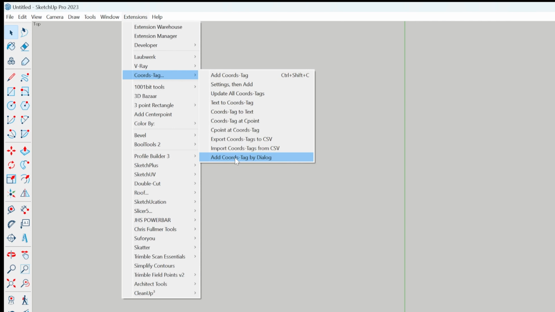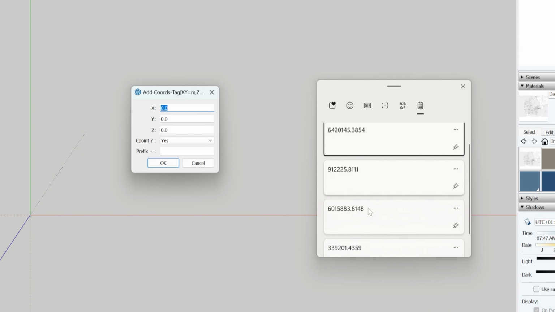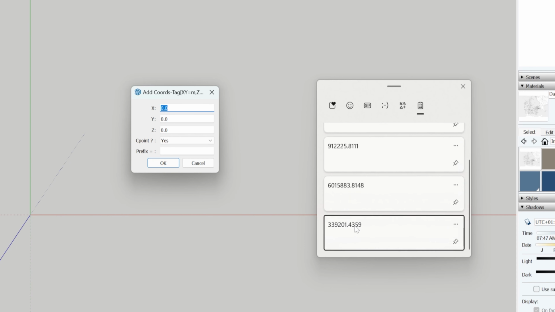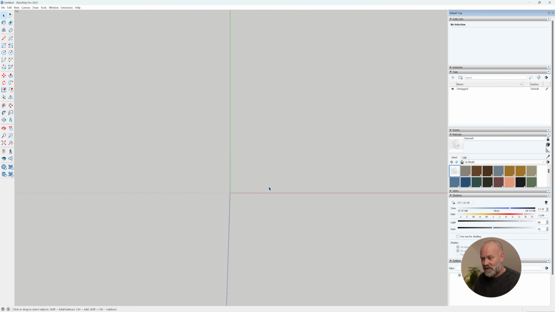I will add coordinates tag by dialog, which will bring up this window, and then I can paste the coordinates, the western and the southern, which will give me my furthest down, left, and I'll place the eastern coordinate and the northern coordinate and press OK, and then cancel. Then I'll zoom out. You can see they're actually up here.